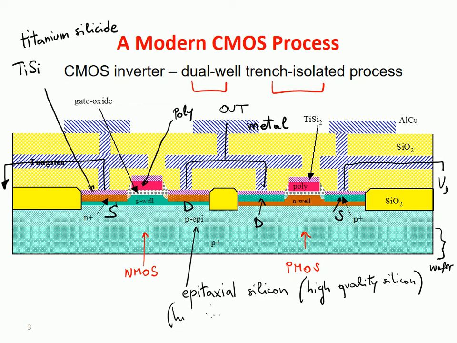So, as you can see, on top of the transistors, we have metal interconnections running all over the circuit in order to connect the different transistors. So the metal interconnections are on a higher plane with respect to the transistors and build the circuit essentially, because they make all the interconnections. Also in this case, on the back we have the two highly doped poly of the gate connected together in order to have the input of the inverter. Okay. The other main difference with respect to the older process that we have seen before is this trench isolation, the trench isolated process. The trenches are this one. These are trenches.